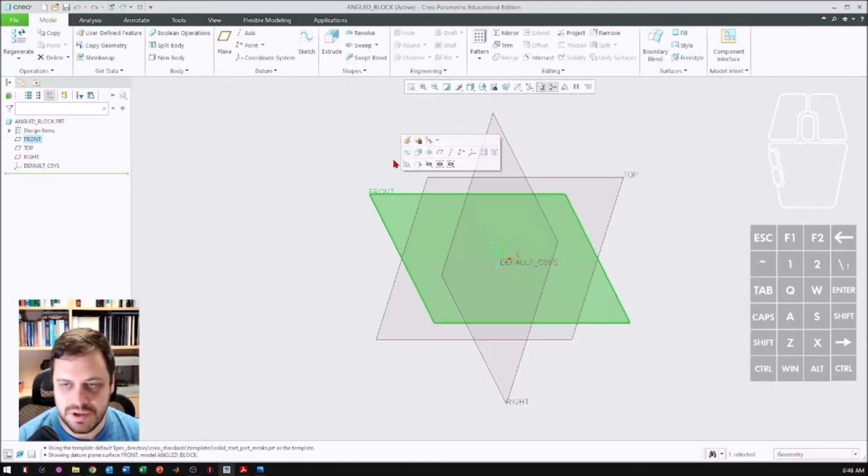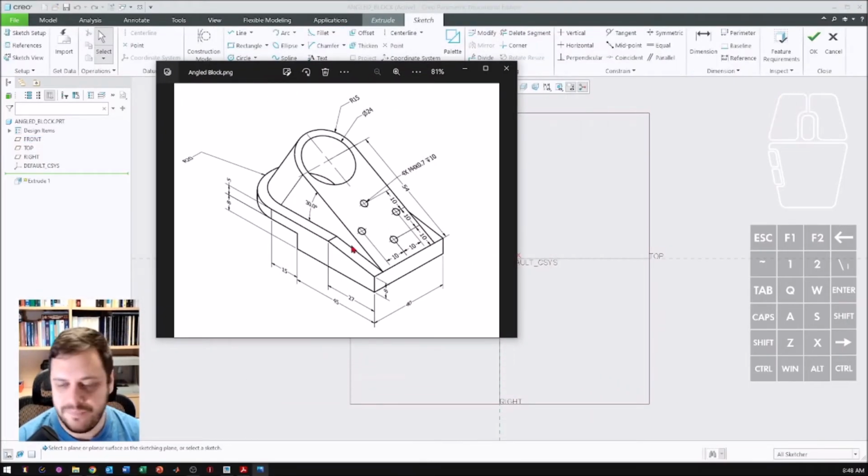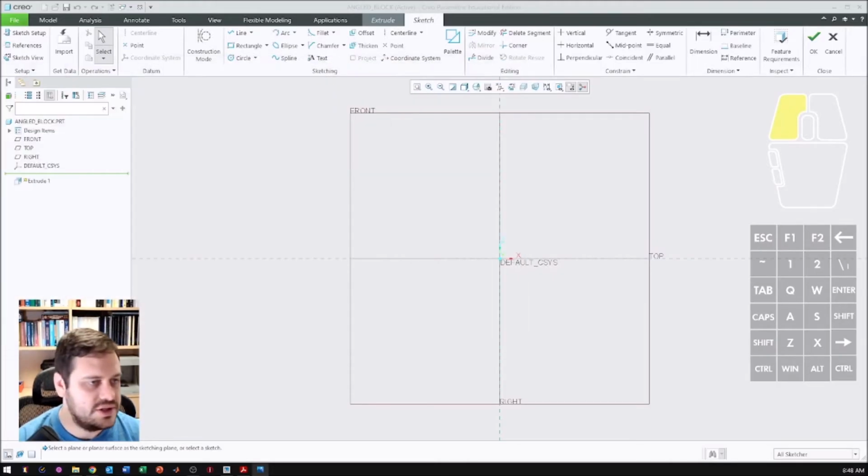The first thing that we want to do is come to my front plane and then click on extrude. I'm essentially imagining my front plane going through the center of the object. So I'm going to sketch this side without that round, and we'll add that in using the round tool, and effectively extrude that shape outwards to 40 millimeters. So let's jump through and get into it.